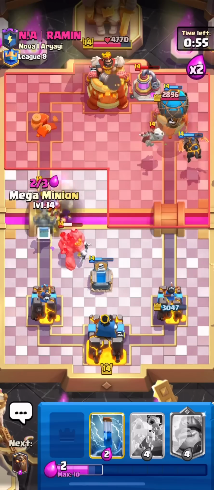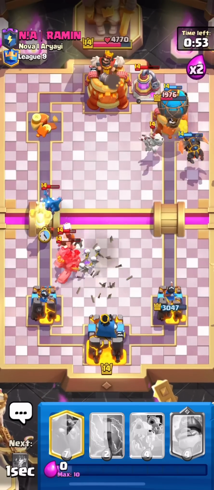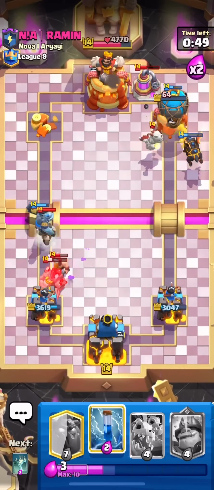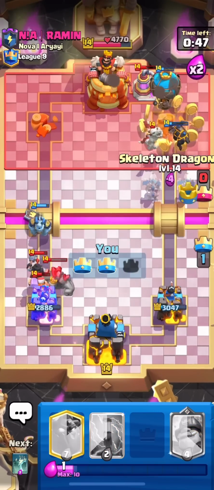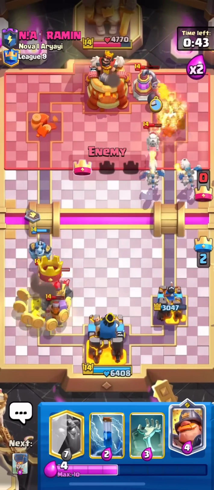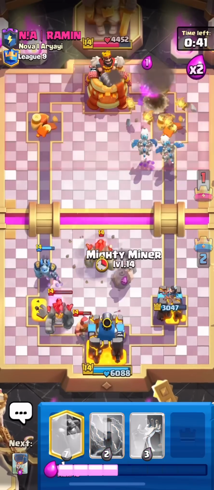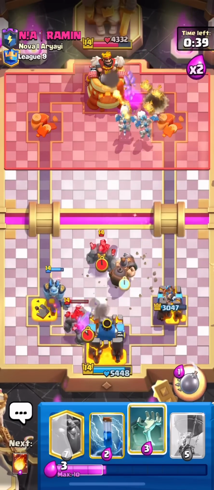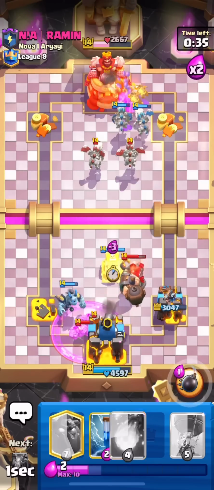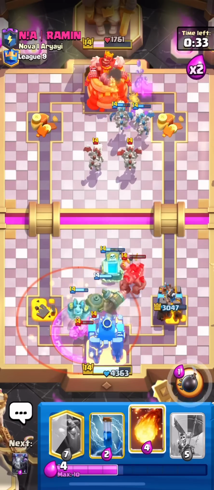Oh, that fireball was a thing of beauty. Now just the Mega Minion, like I said earlier, I forget what match it was, but Mega Minion Fireball does kill the E-Dragon. And I'm not too worried about this push, because it's a dead Golem, a dead Dark Prince, a dead Lumberjack. We're fine. And now the Skeleton Dragons and Lava Pups are on his King Tower, as we are just wrapping up his Golem for a +1 trade.